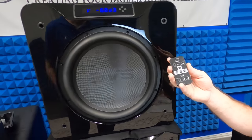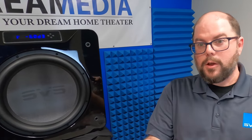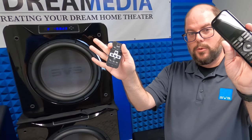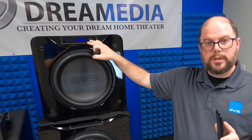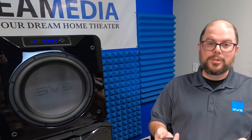So to back up: I've taught my remote P1 is movie, P2 is TV, P3 is nighttime, and I've taught all of that right here. So whenever I hit watch movie, watch TV, nighttime movie, nighttime TV, or nighttime gaming, it goes to those presets because of the IR capability that this remote and hub offer — without needing the Bluetooth control app. These are the only subwoofers in the industry that you can actually custom integrate via presets, via remote and IR, making life really simple. So we can now completely integrate your 4000 series SVS subwoofer or 16 Ultra series subwoofer into your control system if you have IR.